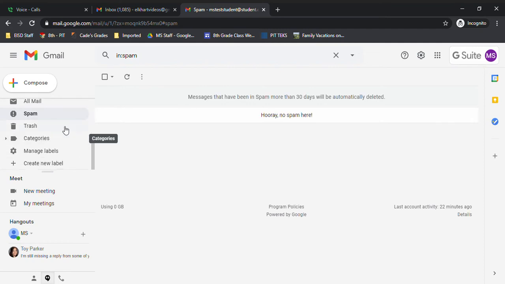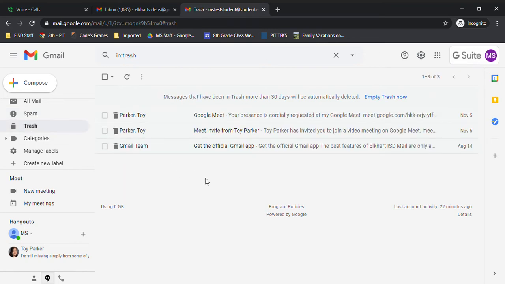When I delete something, it goes to trash. So remember the message that I deleted a moment ago? Notice that it's sitting right here. And oh, look, I've deleted a couple of other things too on this account. So if you ever delete something, it's still sitting in trash for, I believe, what it says right here, messages that are in trash for more than 30 days will automatically be deleted. So you have 30 days to go back and get it out of trash if you decide you need it. All right, and you can see there's some labeling things here. You can set up labels, which is advanced.